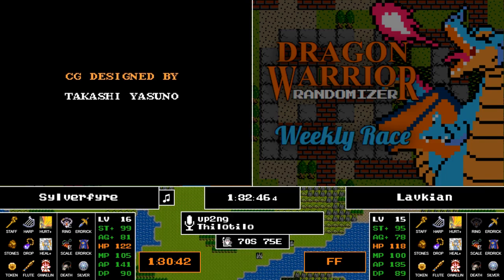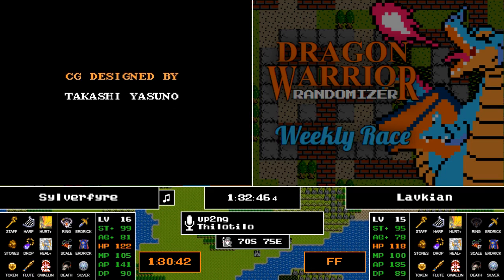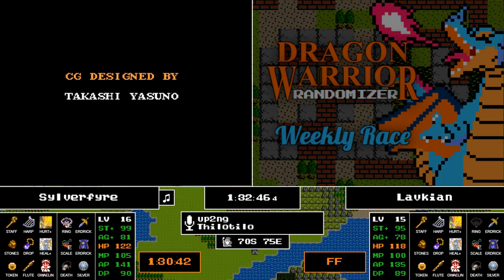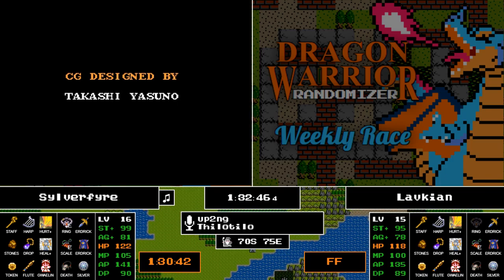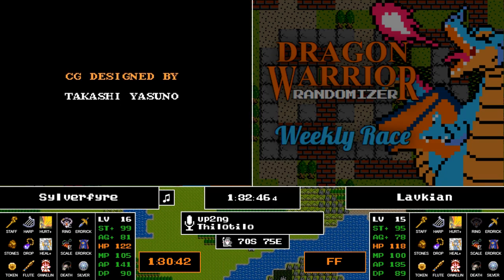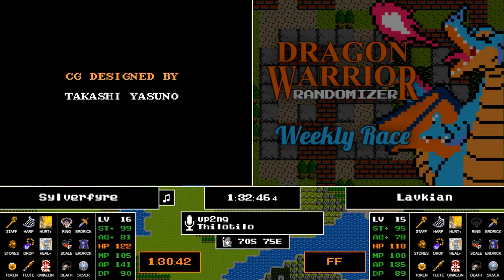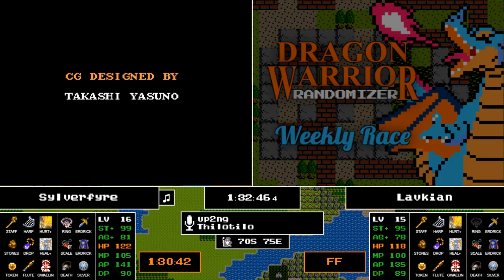Yeah, Sylverfyre. So what happened was, and you guys can explain your take on the early game one at a time, maybe. But Sylverfyre went through and found the back door to Garanham really quickly, and then set up some early grinds very fast for the flame sword, the silver shield, and the magic armor. No, I just went off and didn't really need magic armor. The Erdrick's armor was right there.